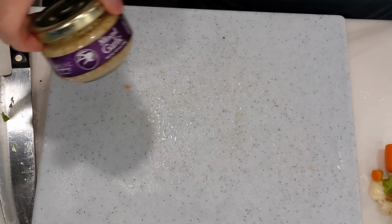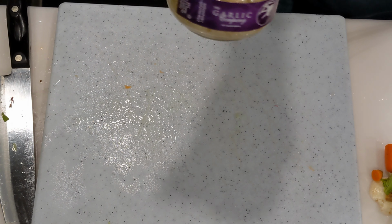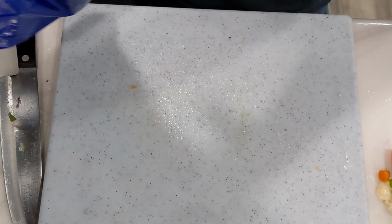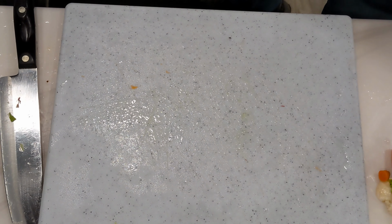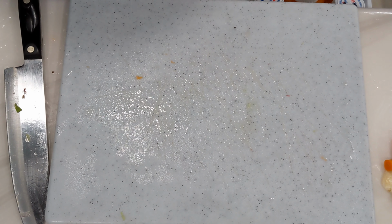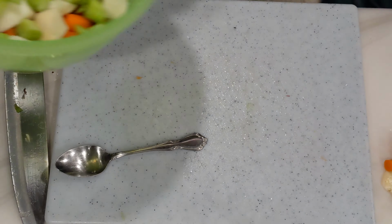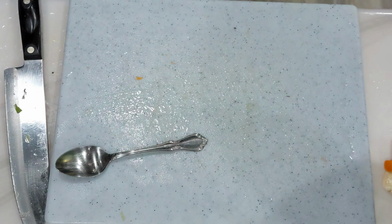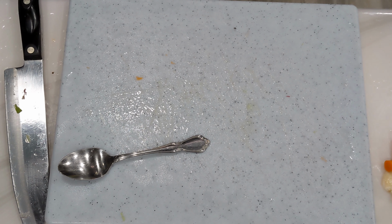And lastly, I have some pre-minced garlic. So I'm just gonna throw that in separately. Take a spoon, just spoon it in. And that's everything for our veggies. Obviously, this is my pot roast. You can add in any other kind of vegetables you can think of.